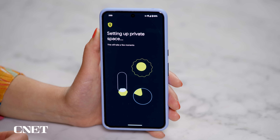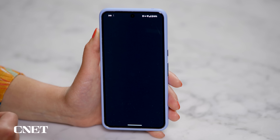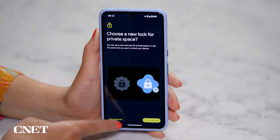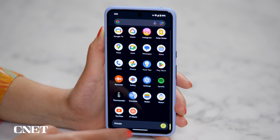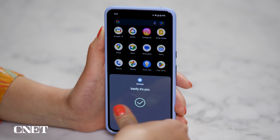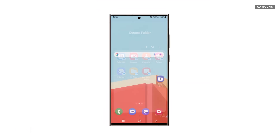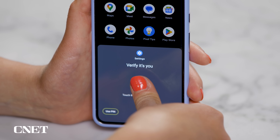It takes a few moments to go through the steps and bring you to the Google account page. Notice you can skip this step if you want. You can tap Got It and then sign in with your Google account. You'll also be able to choose the existing screen lock you have or make a new one, such as another pattern or another PIN. Once set up, you can add any apps you want to this private space. There's a section at the bottom of the app drawer where you can unlock it and see all those apps. All apps in private space are hidden from multitasking, settings, and notifications when it's locked. This looks similar to Samsung's Secure Folder in One UI, but it's now coming to all Android phones.